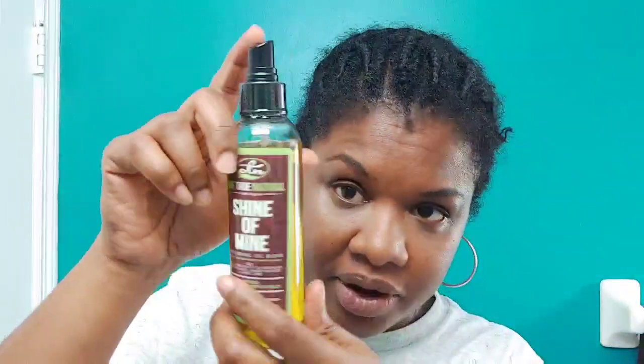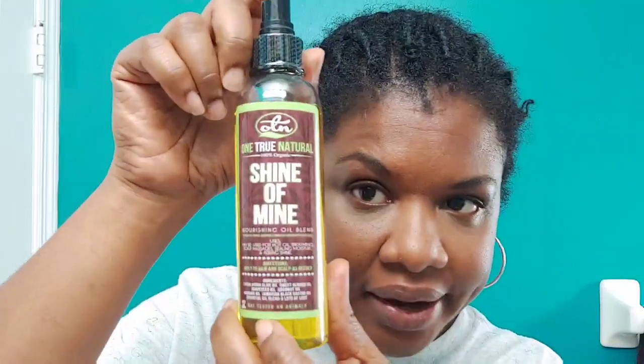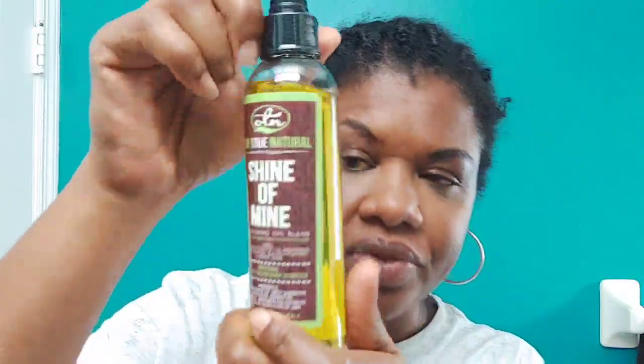The next step is to take down your cornrows. Usually before that I apply some oil so that there is not any unnecessary breakage. I'm using my Shine On Mine by One True Natural Nourishing Oil Blend, which by the way is my old brand.